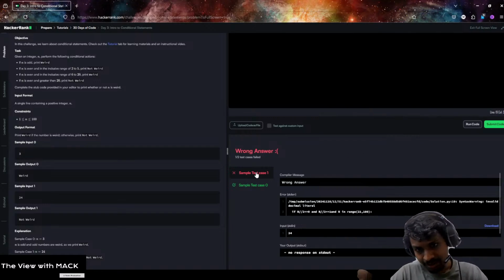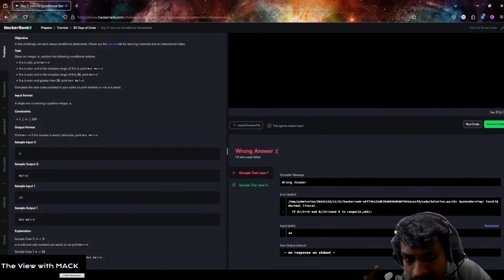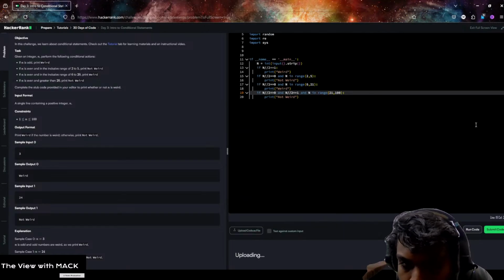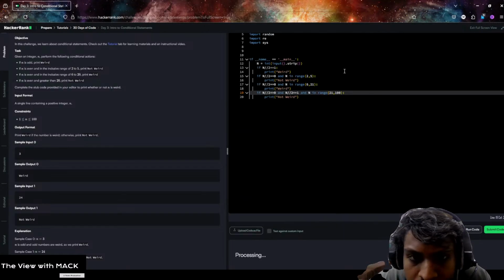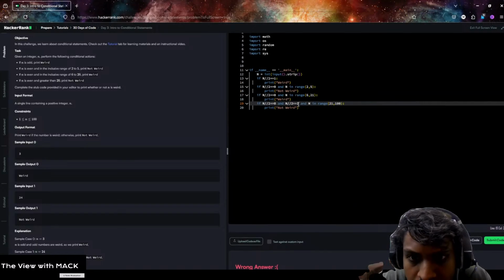Wrong answer. Oh, decimal literal input is 24. Invalid decimal literal. Now what about this? Still it says it's the wrong output.